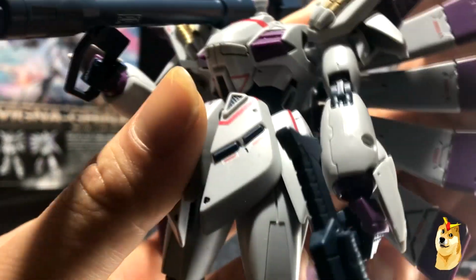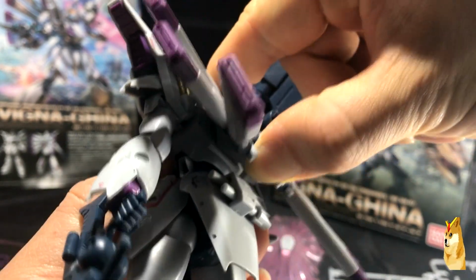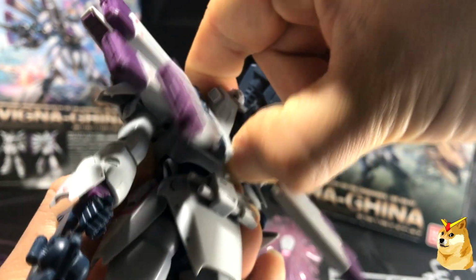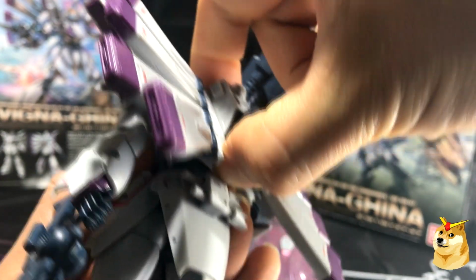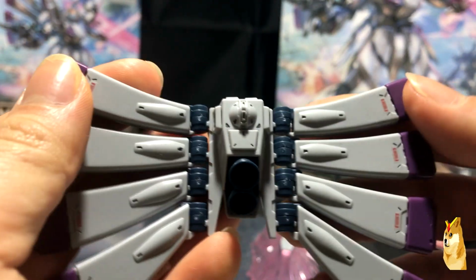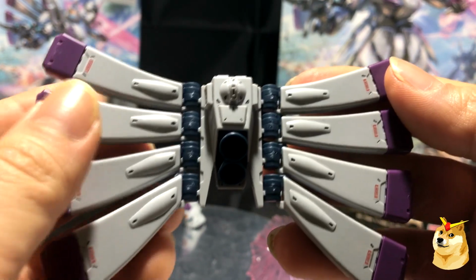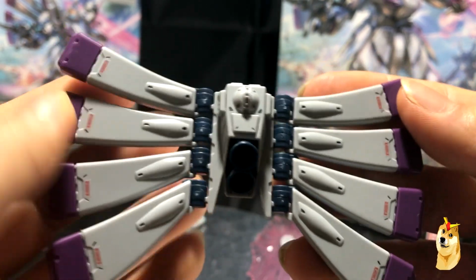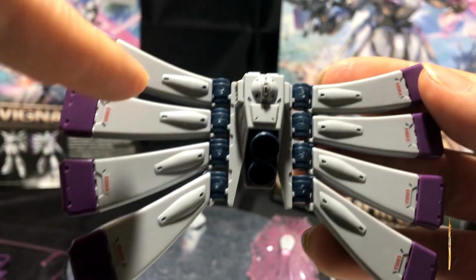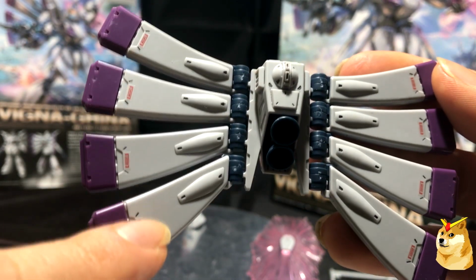Now what I think is a cool feature is his backpack system, or I guess his flying ability here, which is jammed into his upper back. Here it is. It's pretty much like a dragonfly. So you have 4 separate wings on each side. And what you'll notice is that the top gray piece is much smaller than the bottom gray pieces.